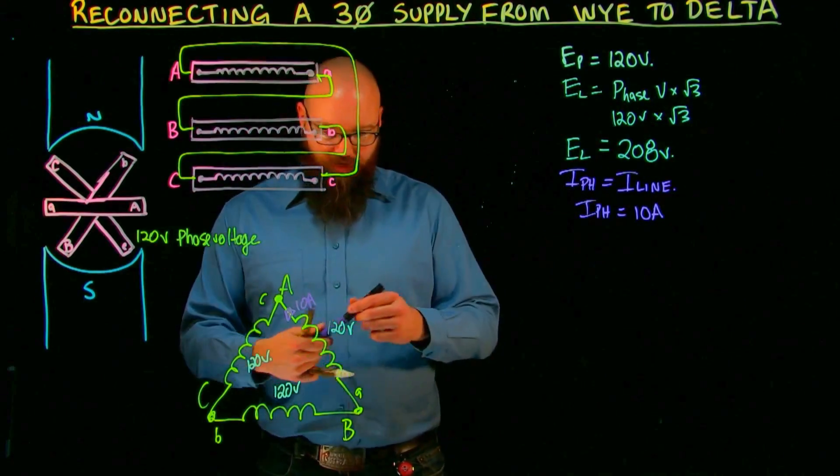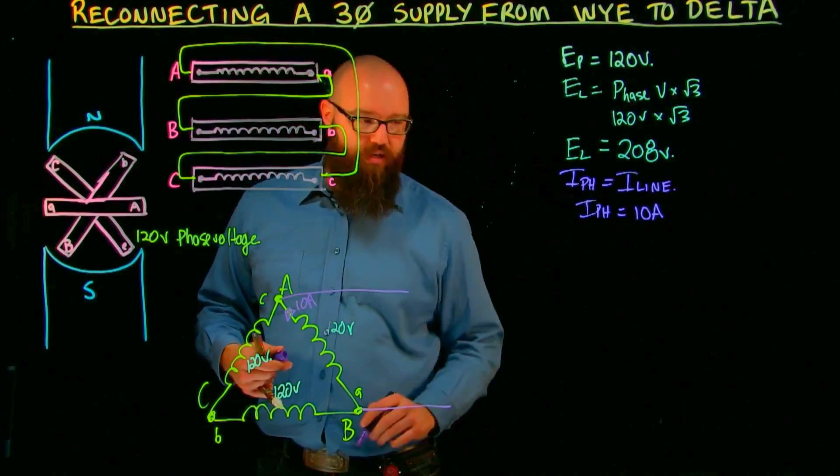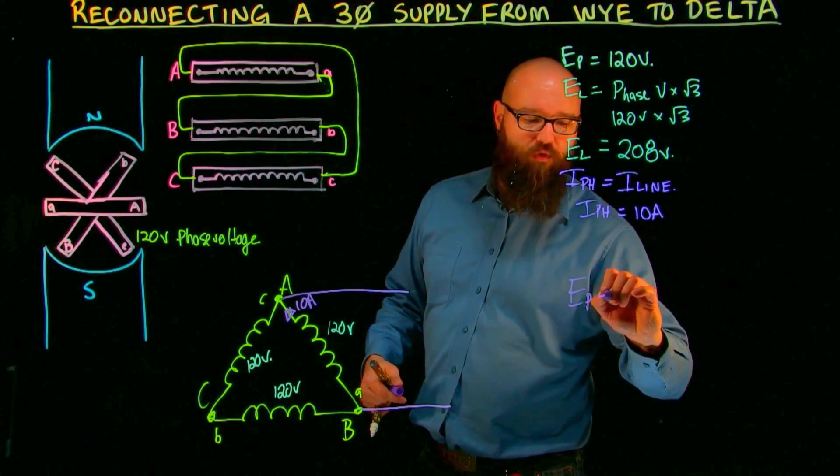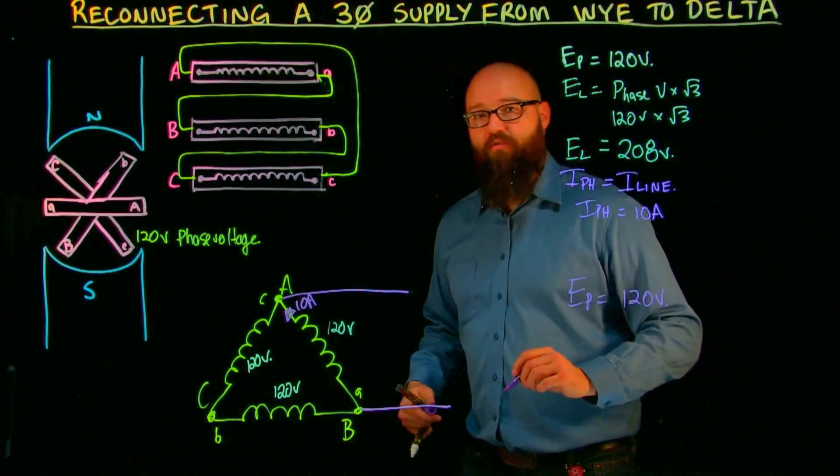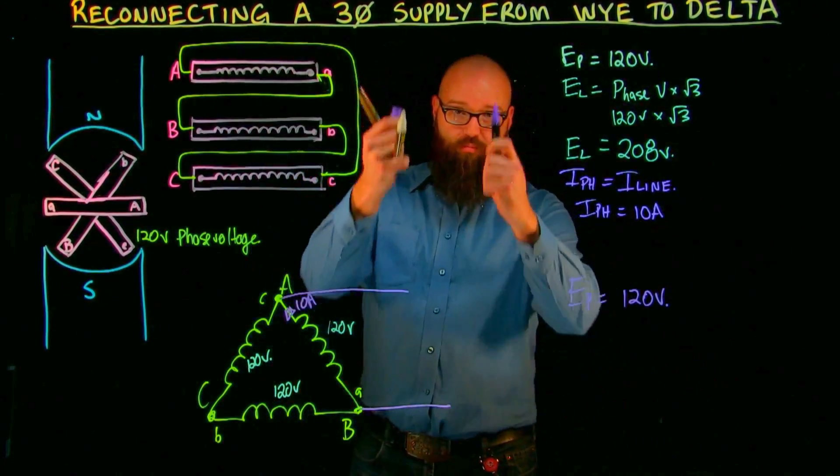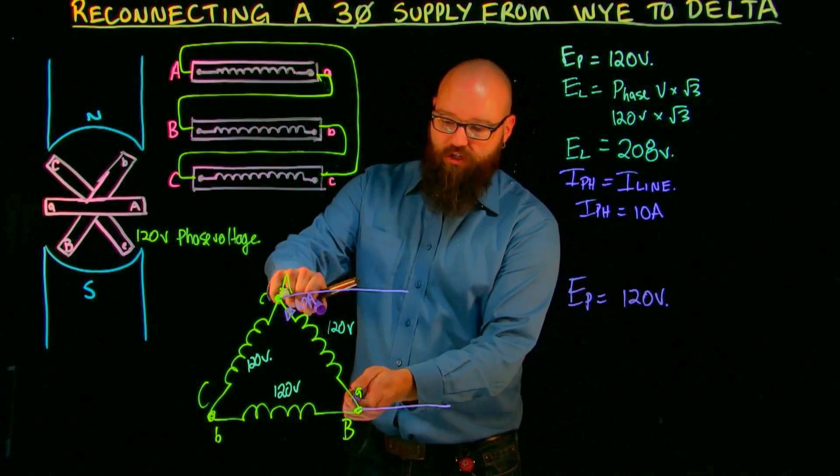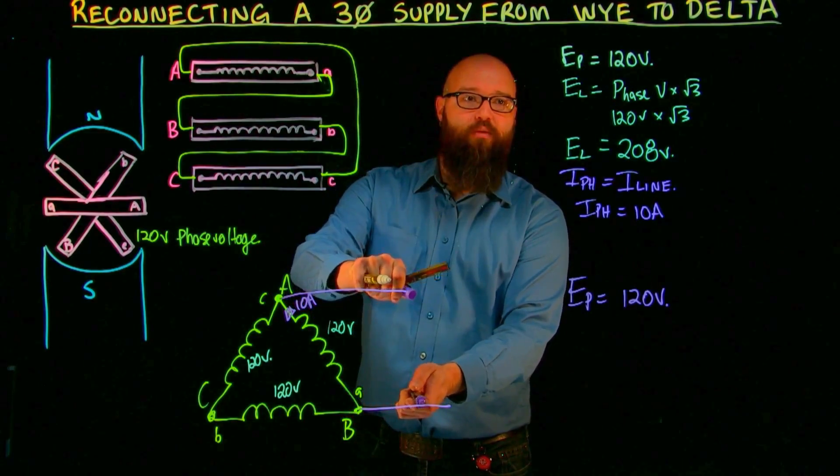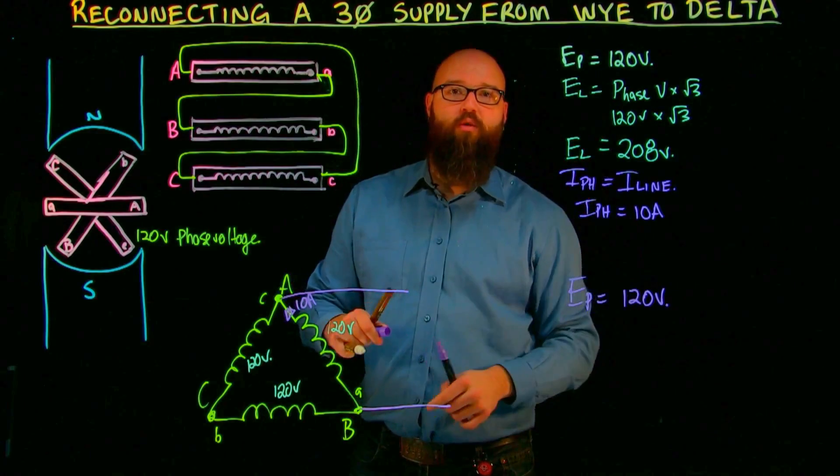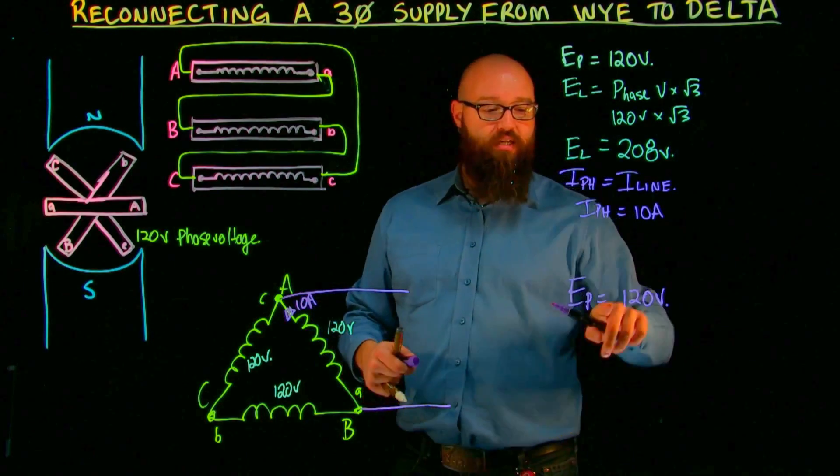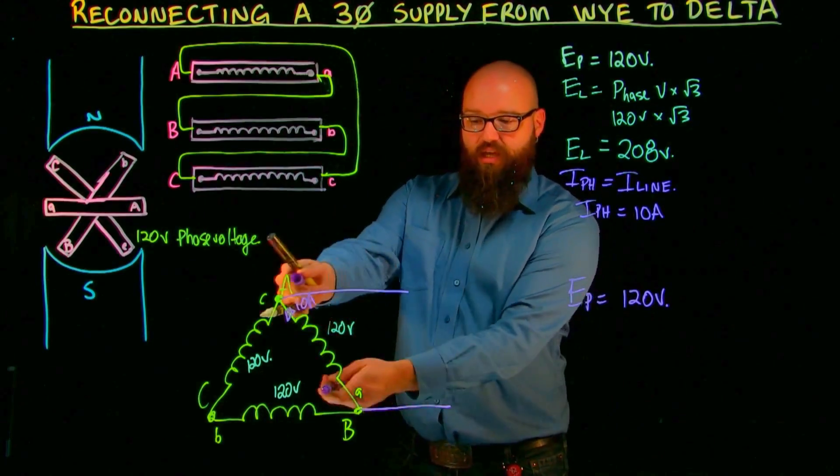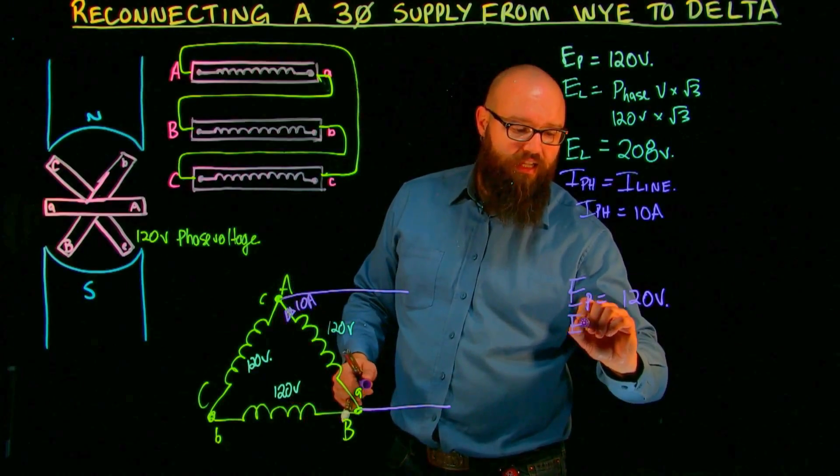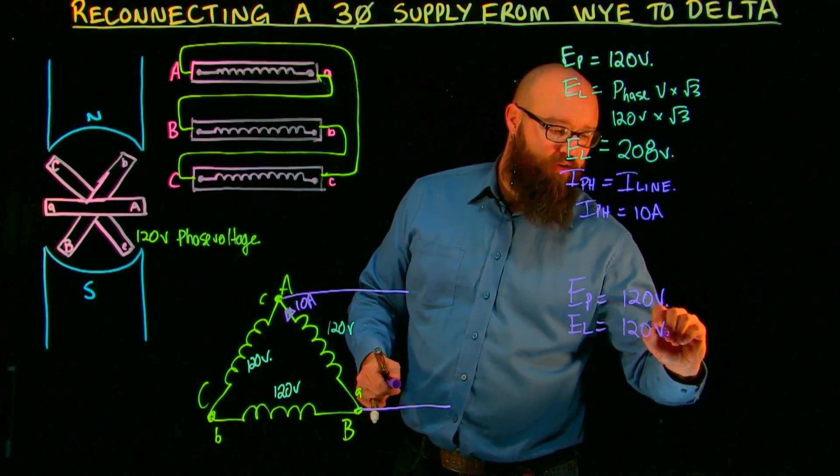Now here's where the difference comes in. If I look at these two lines and I go over here and I say, let's figure out. We just said that phase voltage was still equal to 120 volts. Now, if I take a volt meter, we'll pretend this is my volt meter and I measure across my phase, there's my 120 volts. But realistically, I'm measuring line A to line B, which previously was my 208 volts. But in a delta system, we know that phase voltage is equal to line voltage. And we can see that right there. There's my line, there's my phase, same thing, no change.